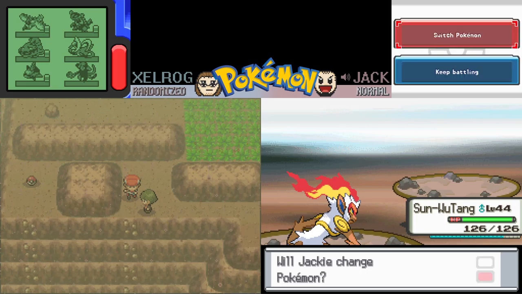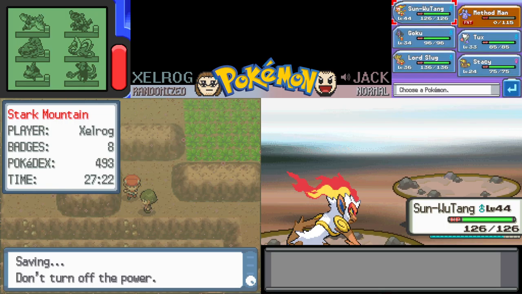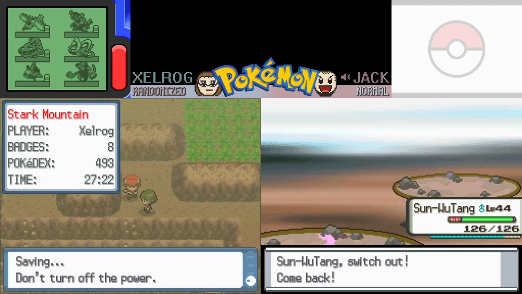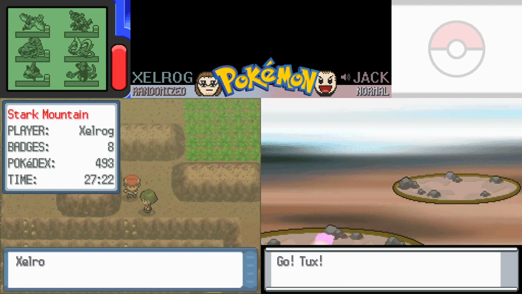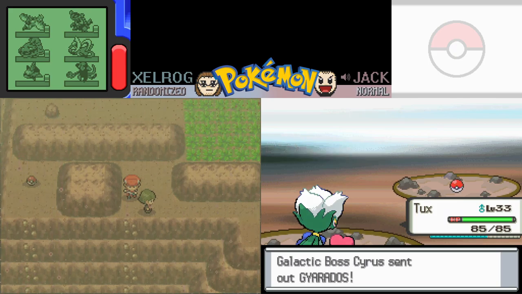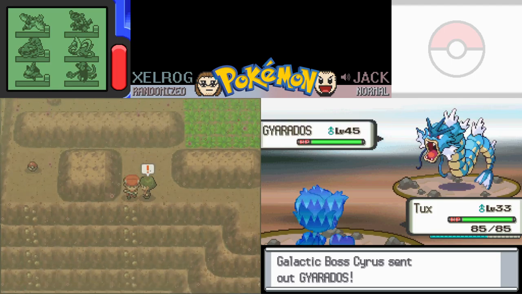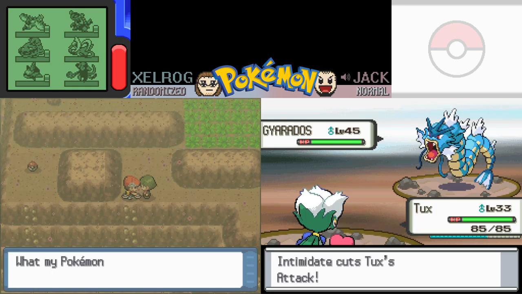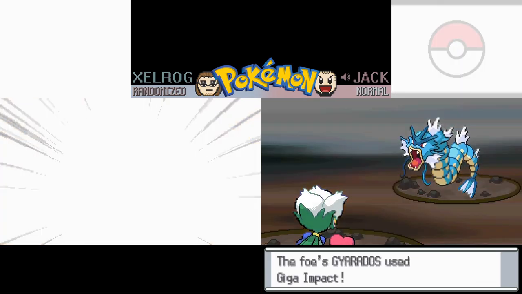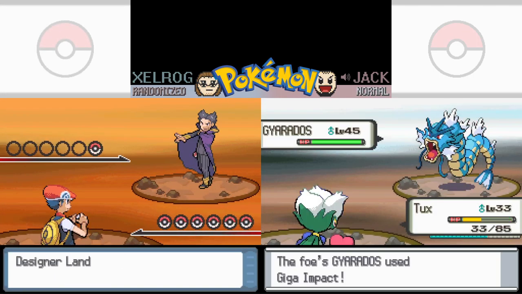About to send in Gyarados. Aw, oh, man, I should have gotten my... You don't have an electric. No, I had one, but then... Damn it. Hopefully he doesn't know any flying moves. Gyarados might not. I am severely underleveled for this. Intimidate, of course. Giga Impact. So that's the physical version of Hyper Beam.